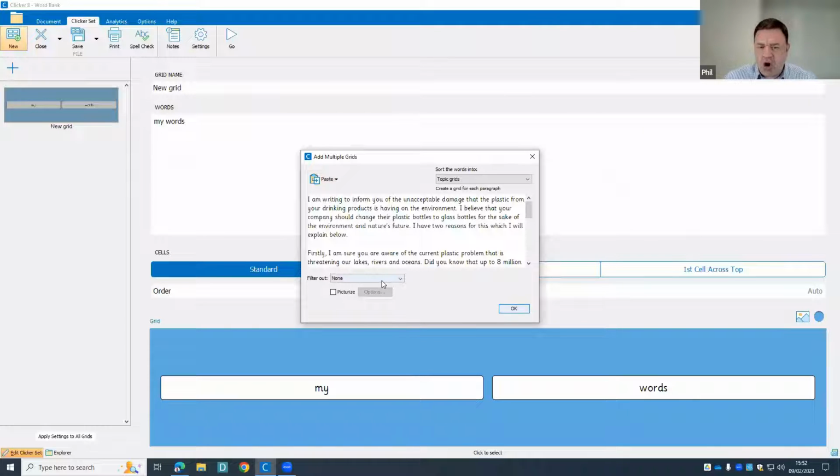And I've got an option down the bottom to take out some of the more high frequency words, because that maybe isn't really the focus of this. The vocabulary collection you're talking about, of course, is more specialist vocabulary. So we can put a filter on there. So look, Bridget, I'll be guided by you here. How many do you want to take out? We'll go for the 2,000 most common words, yeah. Okay, so that's got rid of all the high frequency words. I'm going to click OK.